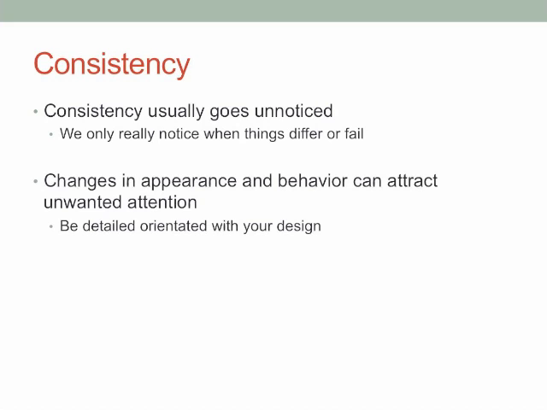Consistency is a crucial element in interaction design. Oftentimes, consistency in design usually goes unnoticed. We only really notice when things differ or fail. Changes in behavior and appearance can attract unwanted attention. When things don't look the same or when things don't behave the same, people will pay attention to the difference. It's all in the details.